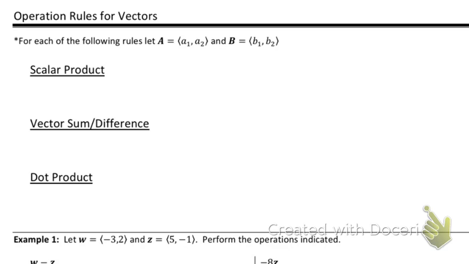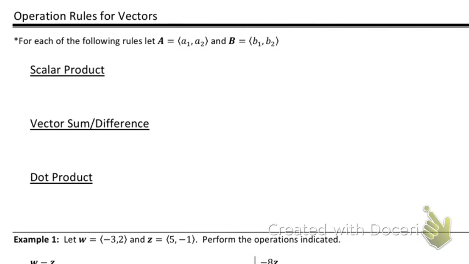We're going to talk about some operation rules for vectors. In other words, how do I add, how do I subtract vectors, what's scalar multiplication, and what is this crazy thing called a dot product. We're going to start with scalar. Scalar went back to that first day we had the picture of the 2 tugboats, where one tugboat was pulling at like 1,000 pounds, and the other tugboat was 2,000 pounds. It was a scalar multiplication of 2. It increased the force by 2, but it was going in the exact same direction. That's what a scalar product is.